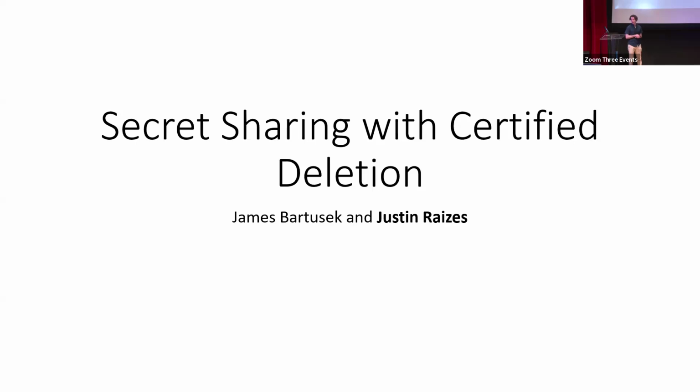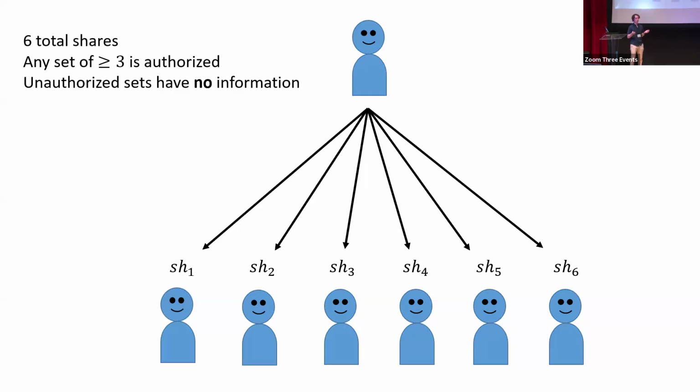Pop quiz for everyone. So you've got some data, you want to store it, but you don't want to store it yourself, and you don't trust the storage provider. What do you do? As cryptographers, hopefully the first thing that pops to mind is secret sharing. You take your secret and you split it into many shares and give each storage provider one of the shares. In general, if some unauthorized set of storage providers attempts to steal your data, they get no information. But if you have enough storage providers come together and give you the data, then you can reconstruct what you have.